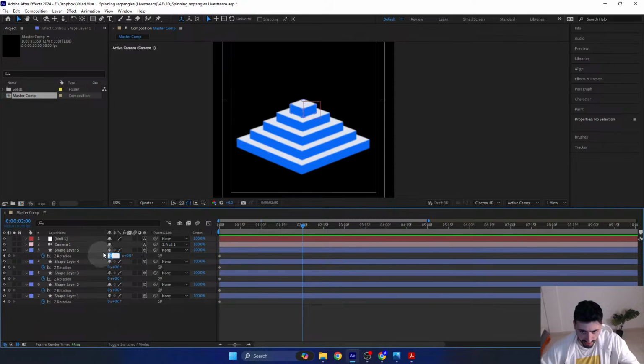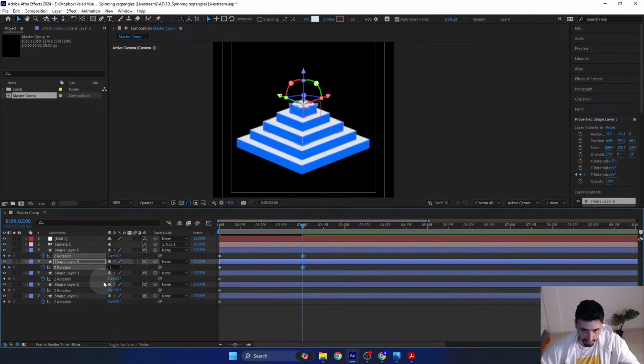So this is the left one. Here we decide the number of rotations, and on this side we decide the degrees. We need one full rotation.